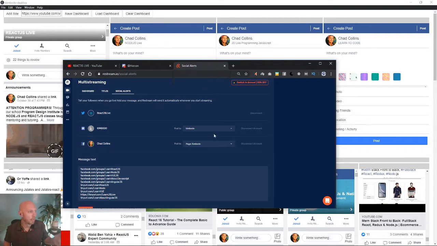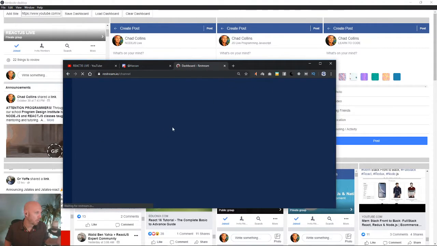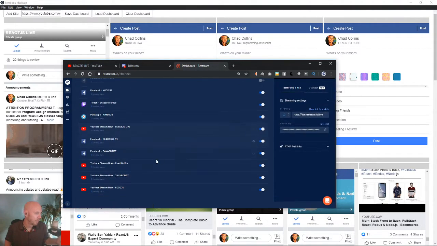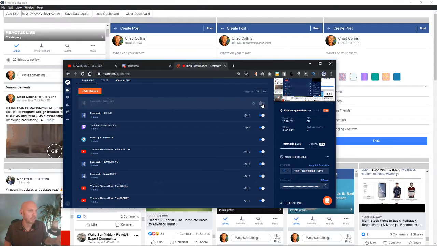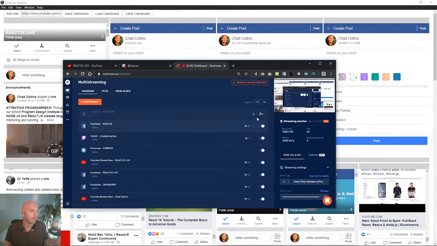So, and then here we are in Restream. I could have sworn, let me check the dashboard. Node, ReactJS Live, and JavaScript. Oh, the Electron switch was off? How did that happen? Well, I won't mess with it right now. But yeah, that's super odd.